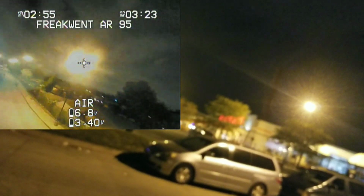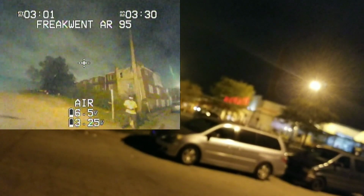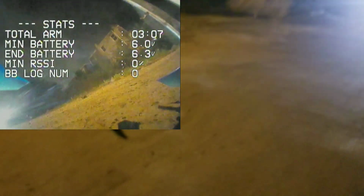And we're at 3.35 volts, so let's bring it in. Where are we? There we go, right there. So that's it. Quick little night fly with this AR Fun Pro 95 with the Avan 2.3-inch props.